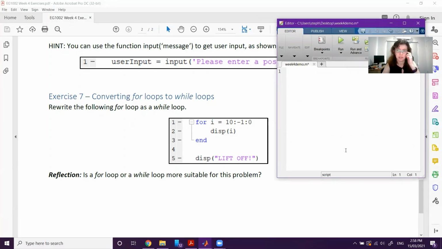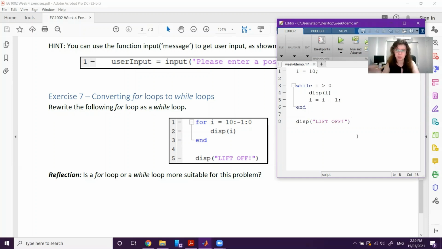So what we want to do is start with our starting value of i. If we have a look at our for loop, i is going to go from 10 to 0 in steps of -1. So our starting value of i is going to be 10. And then we want to repeat that until i is equal to 0. So we want to repeatedly subtract 1 until i is equal to 0. So while i is greater than 0, we want to take i and subtract 1 from it. And then we want to actually display that. Actually, we'll want to put the display message beforehand. And then we can end that and display liftoff.